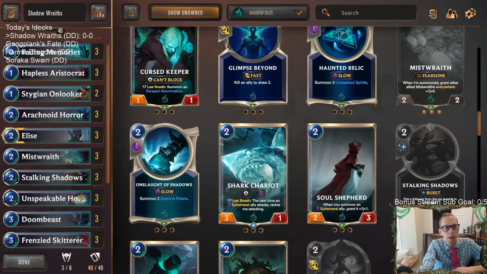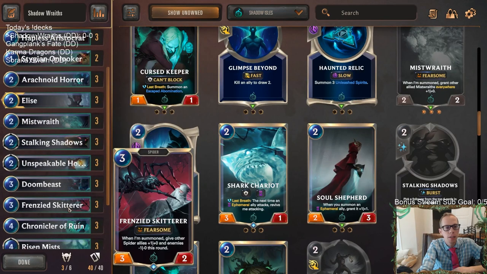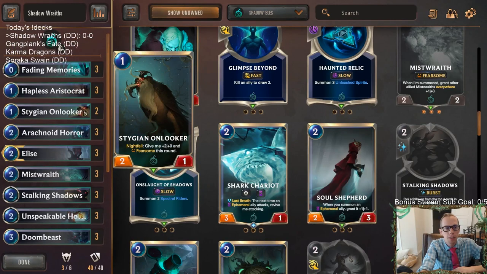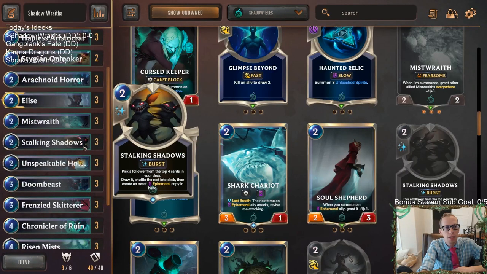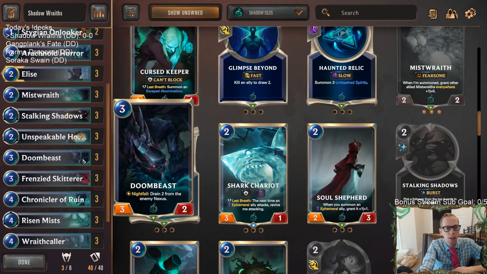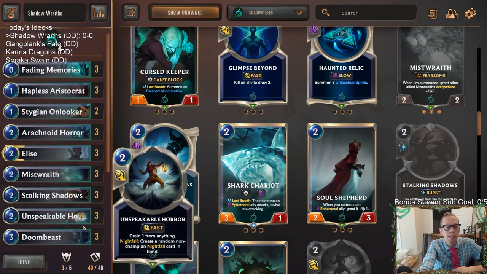So we're going to be pairing up all these Fearsome Mist Wraiths with some Fearsome Spiders. We have Arachnoid Horror, Elise, and Frenzied Skitter. So we got some good Fearsome Spiders there. We got Fearsome Nightfall with Stygian Onlooker. And then we have some good support spells and Doom Beast to help drain it to be able to finish games out, and some removal. And that's our deck. That's what we got going on here.